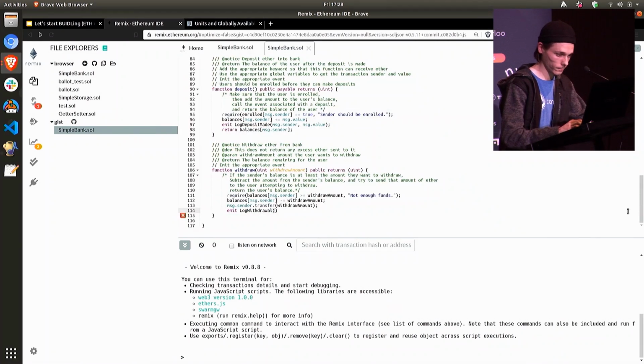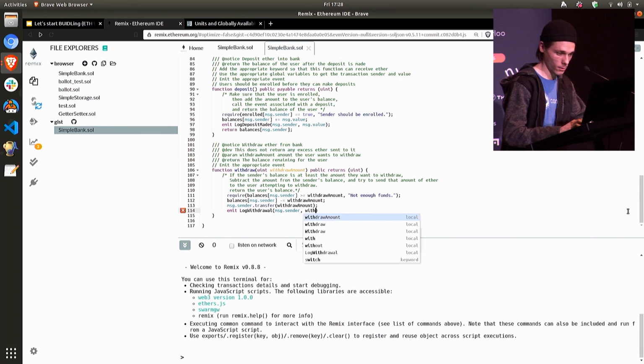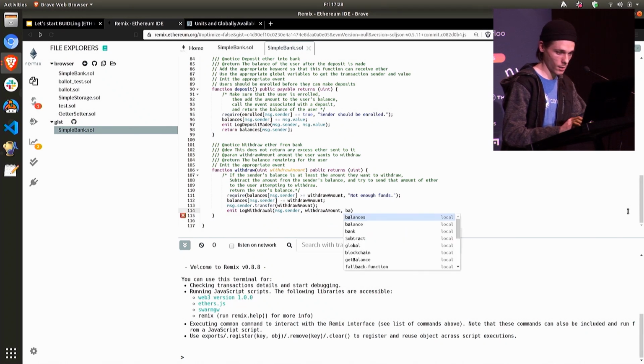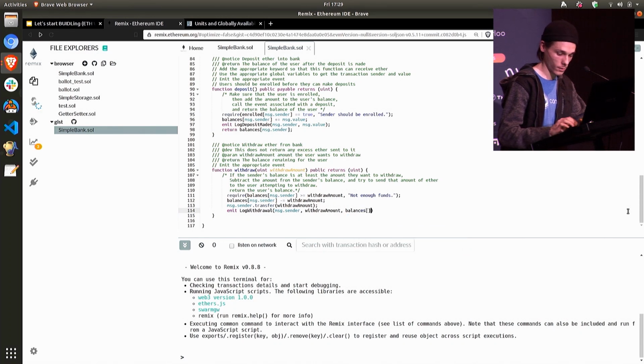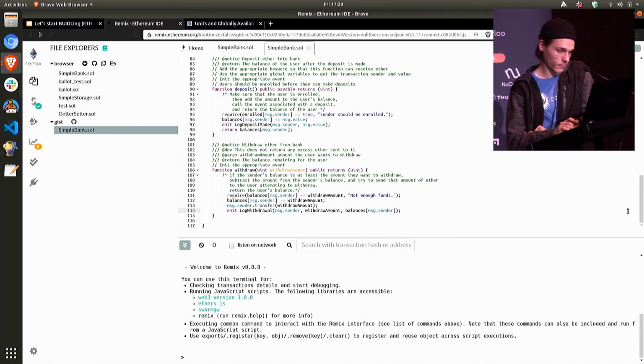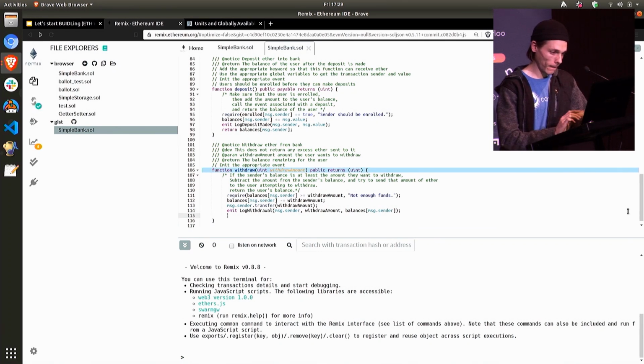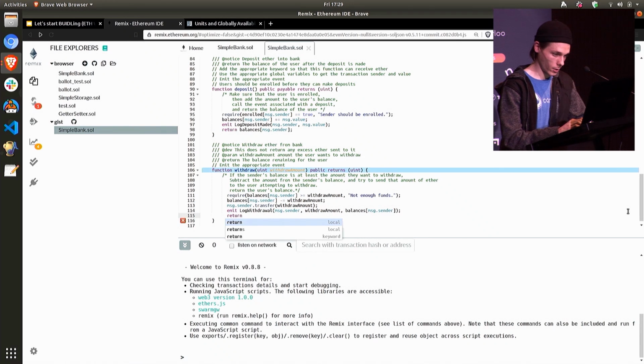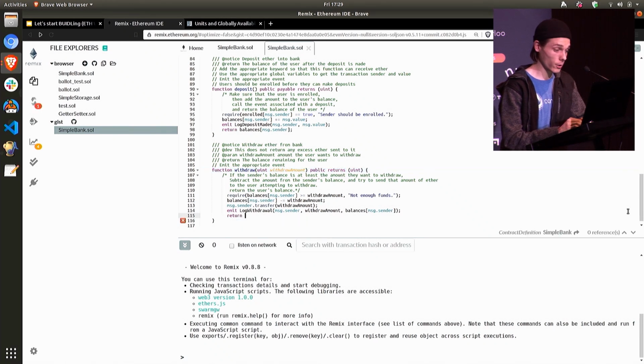So we'll log the sender, we'll log the withdrawal amount, and the new balance. And we're going to return the user's new balance as well.